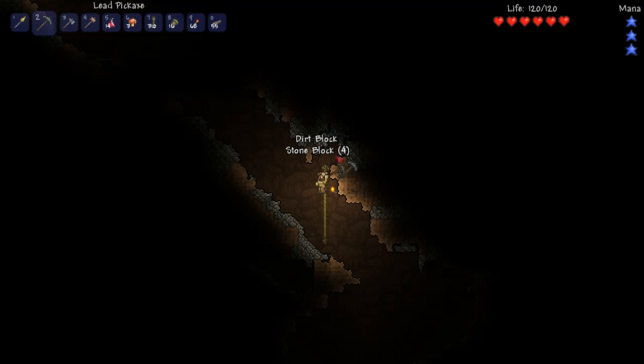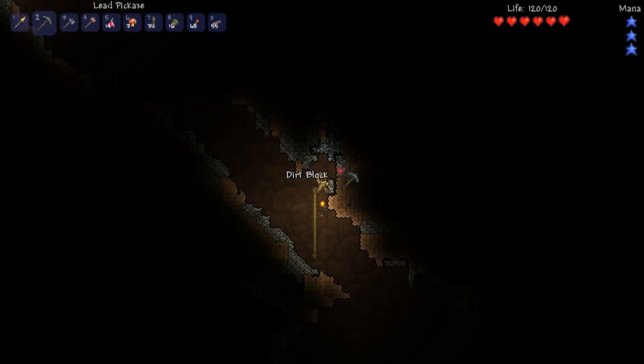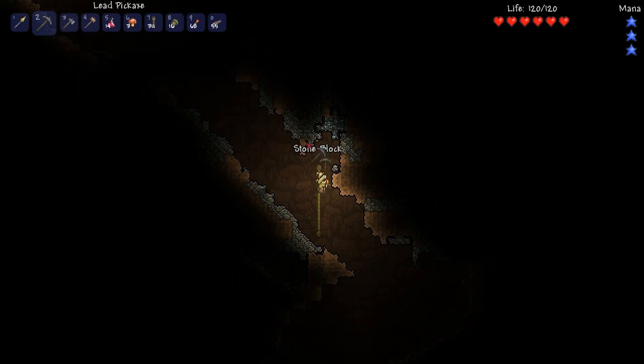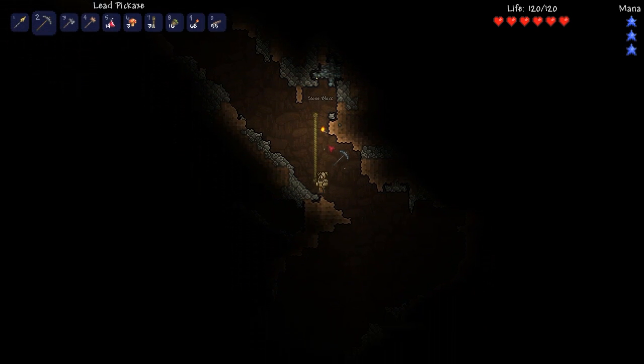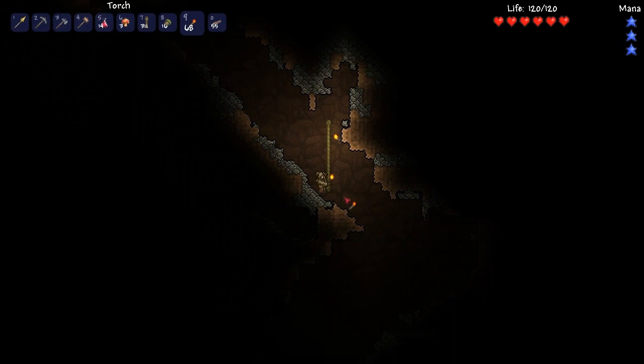Lead ore. Or not. That joke's still funny. Come on. Lots of stone. If I could just get... There we go. I just wanted to get into that little cubby hole, and then I can mine to my heart's content without worrying about falling. There we go. So that's all mined out.